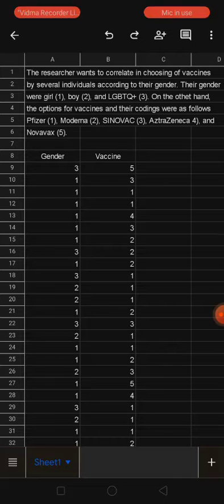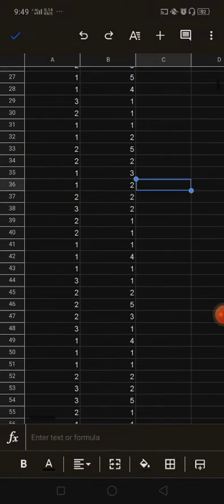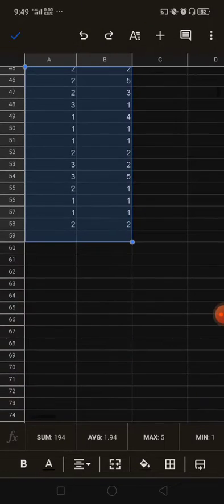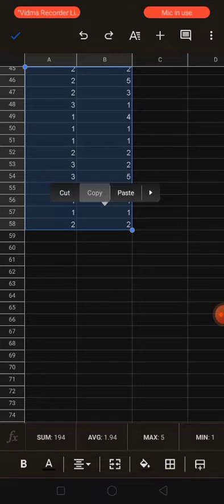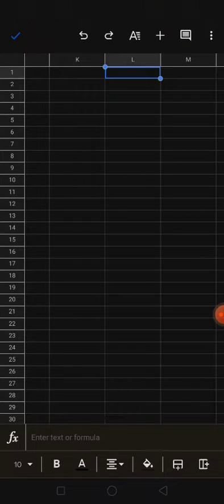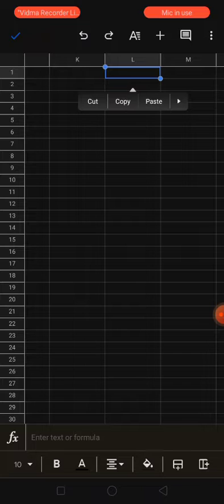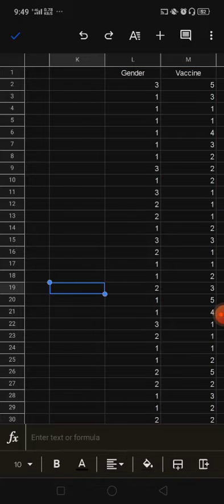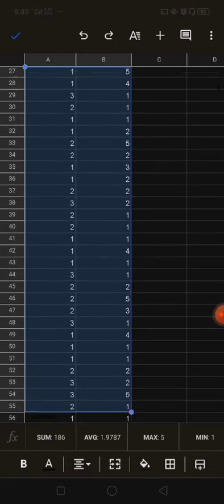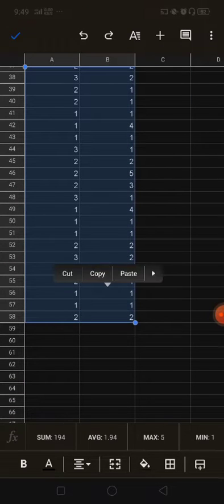And then we try to copy this. And we will be working in this.